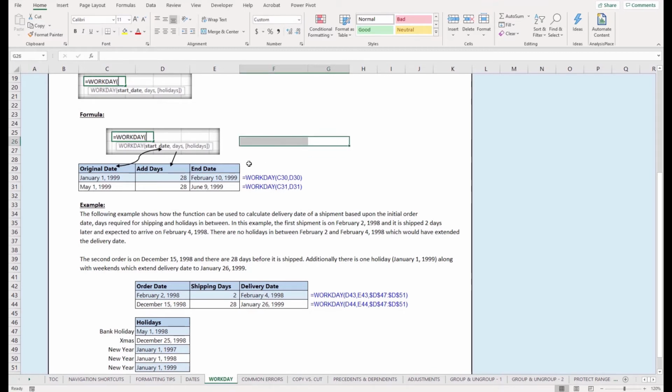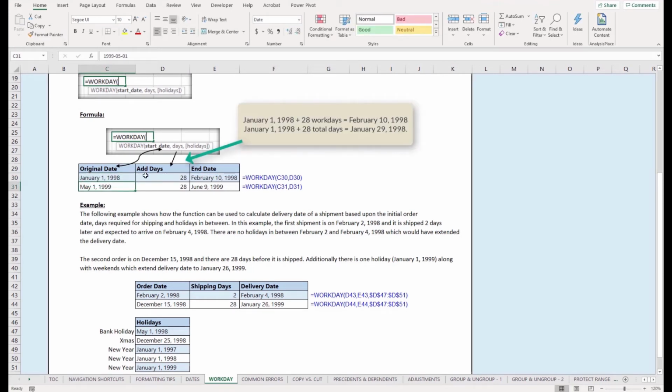But if we want to add 28 work days, then in this formula, what it's telling us is 28 work days later would actually be on February 10th, 1998. So again, a great formula to just help you calculate. And instead of doing something like that manually and pulling up a calendar, this is the formula that you'll want to use.